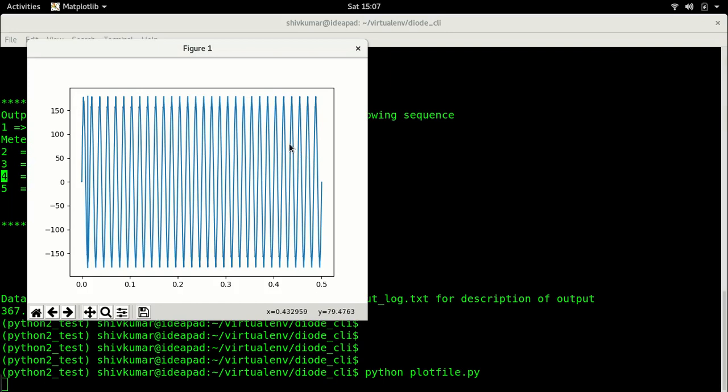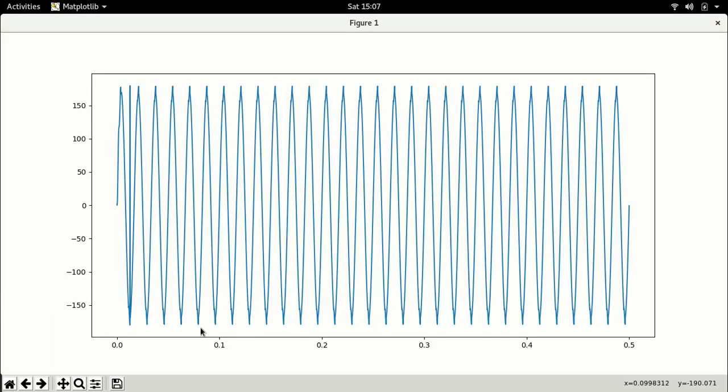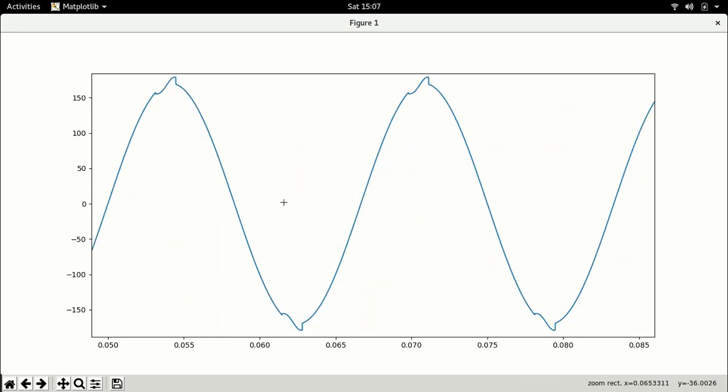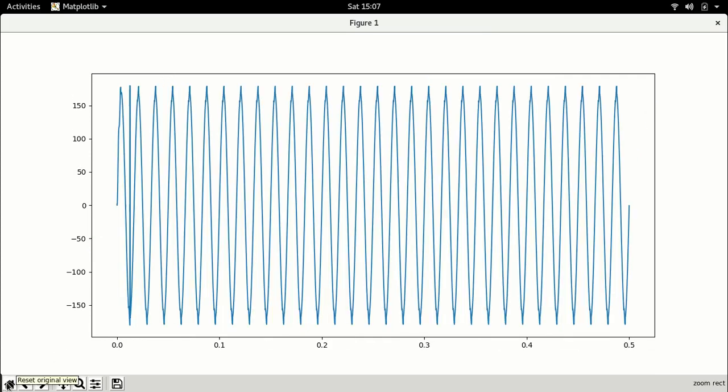and this is my plot. So you see what this is. You can zoom in, and the best part is this is Matplotlib, so you can do all the zoom in functions. So you can zoom in. This is your file. So this is how this voltage looks. This is when the diode conducts. So let's go back and check out some more options.